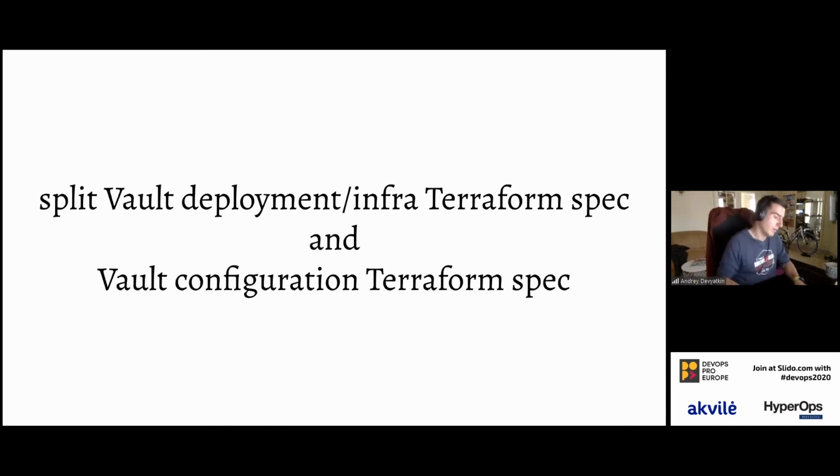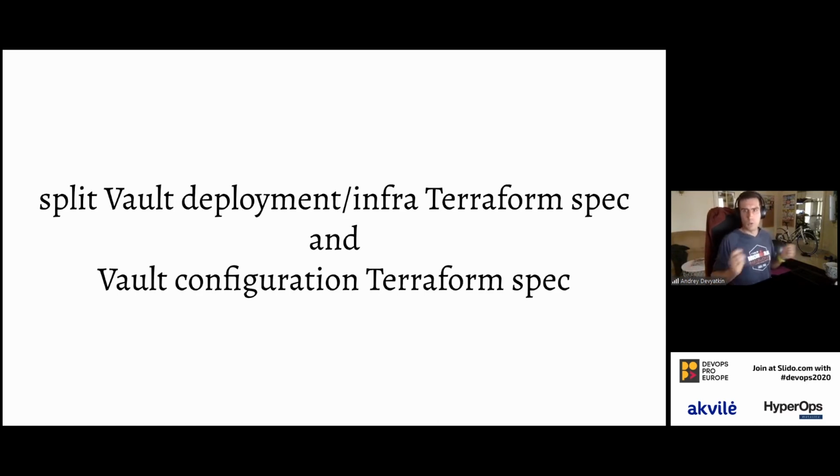And that's the one. I do recommend splitting the Vault deployment Terraform spec and the Vault configuration Terraform spec. Let me explain what the difference is here. The Vault deployment spec would call your cloud provider to set up everything that's needed, like HA storage, virtual machines, or maybe container instances, whatever you've got there, and load balancers, so making sure that all infrastructure is out there and applications deployed. The Vault configuration Terraform spec is using the Vault Terraform provider to call Vault itself.